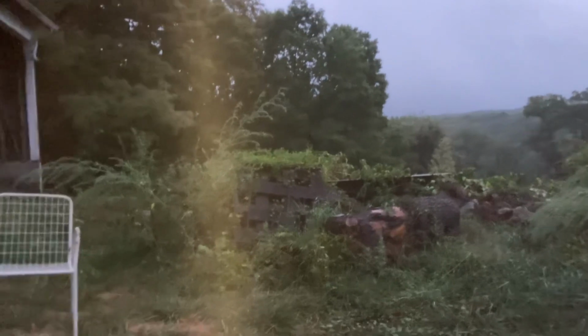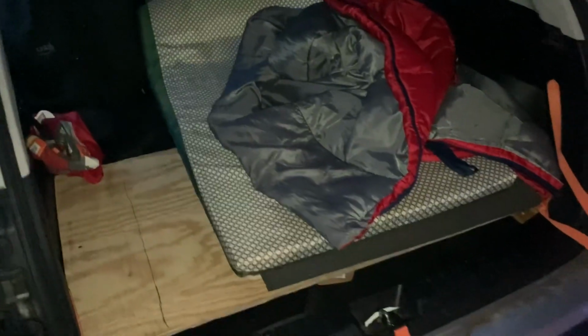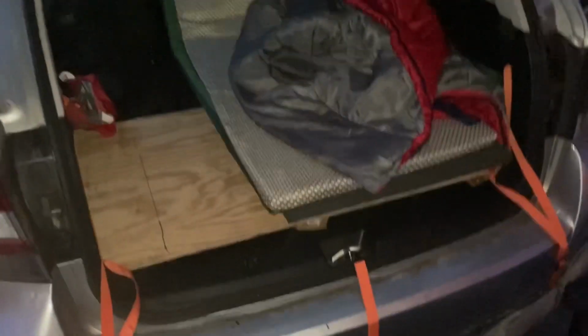But overall, I gotta say, this thing held up to some pretty torrential rain. So not too bad, not too shabby as far as that's concerned. This thing did pretty good in the rain, all things considered. Another thing that happened last night is that the bed platform tiles kind of shifted underneath me a little bit. Not a big deal, but worth mentioning.